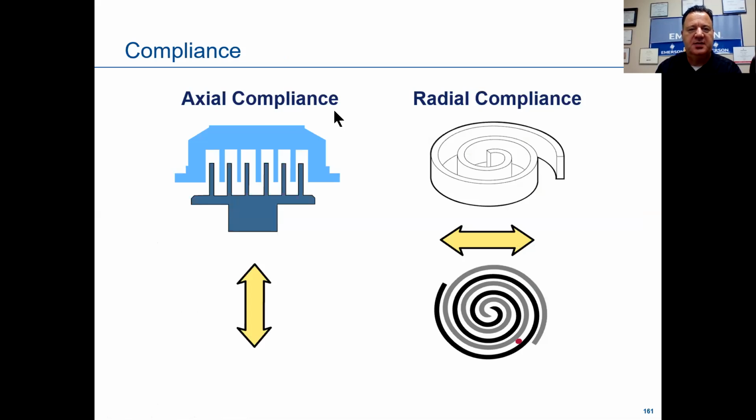So on the left-hand side, we have axial compliance. Now, axial compliance, and I typically ask the class to write this down. This is heavily exaggerated. We're looking more at like 1 millimeter of movement up and down. Axial will be up and down, your vertical movement. This is the radial compliance where I showed you that piece of Swedish steel earlier.